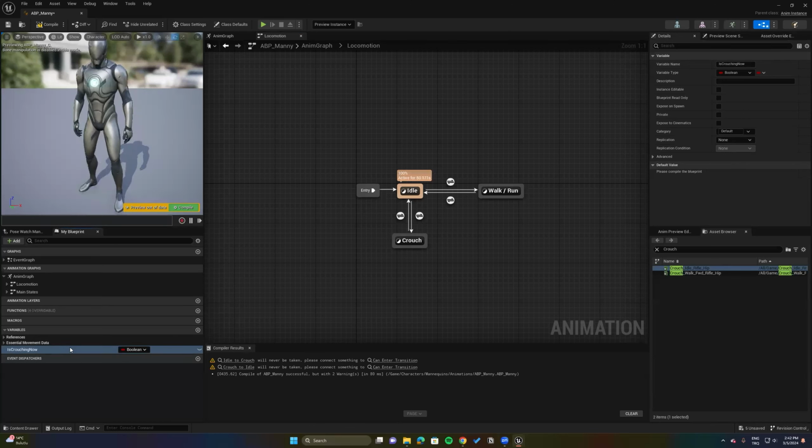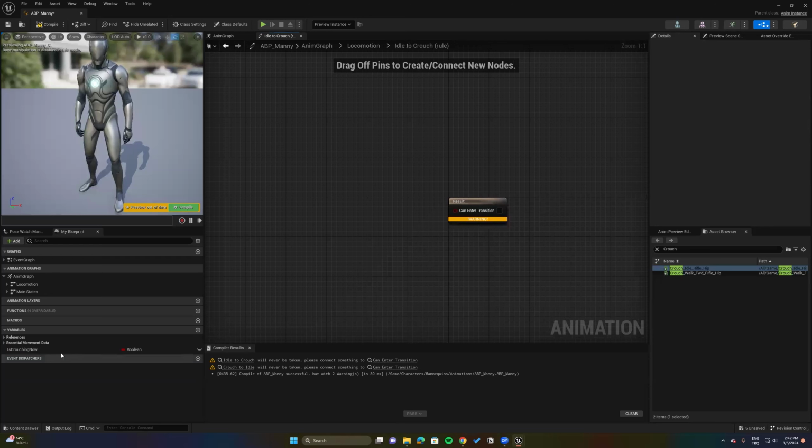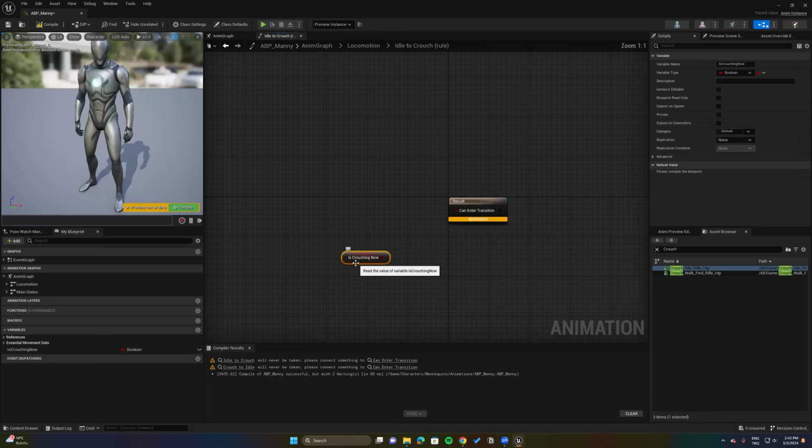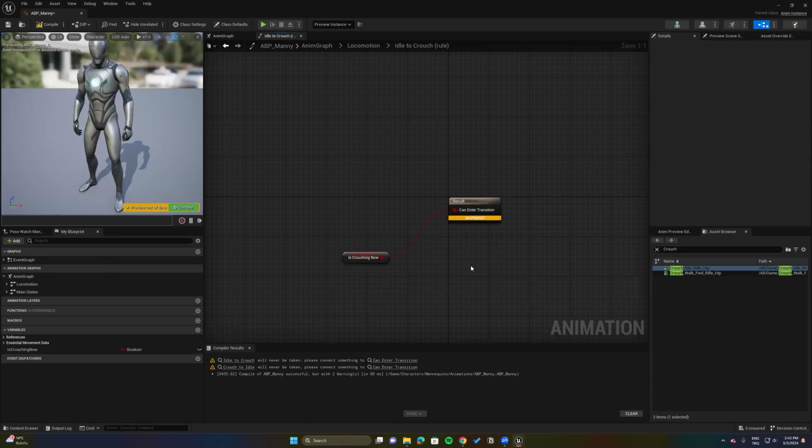And then first of all, let's open this idle to crouching rule. Now I will get this variable, get the is crouching now variable, and make the connection here.